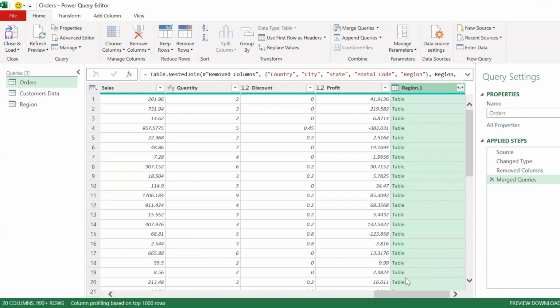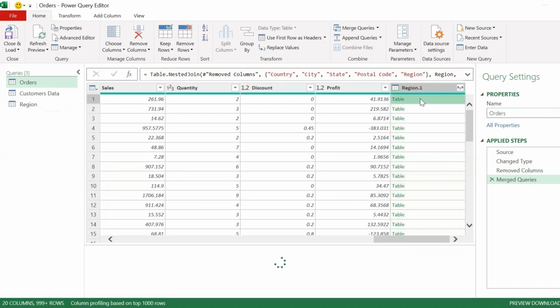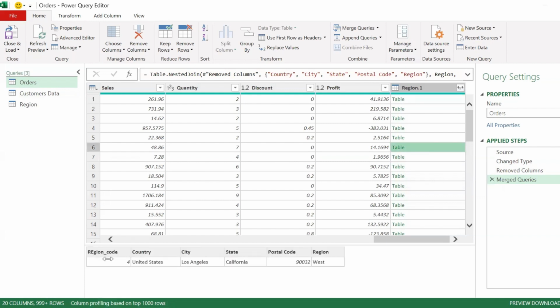But it seems weird, because I can clearly see that there is a new column called region 1, which means that it comes from the region in the orders, but it has a weird icon and weird details. Table, where is the data? If you click on any of these tables, you will see its details here. If I click here, for example, you can see other details, but this is not what I actually need. I need to put the ID column here with a clear ID.